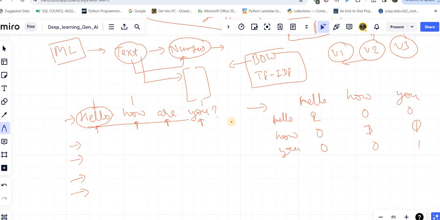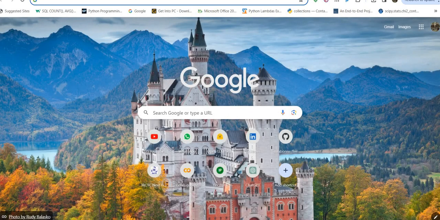And in the IDF, it will check how many times this word hello appears in this entire corpus.